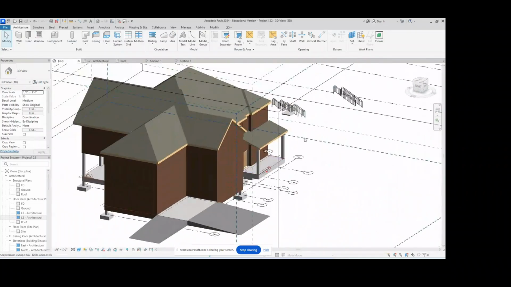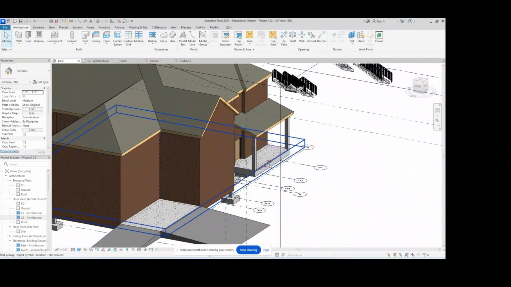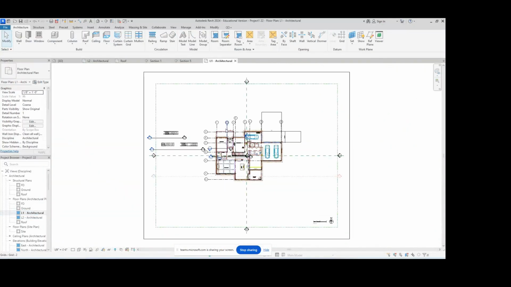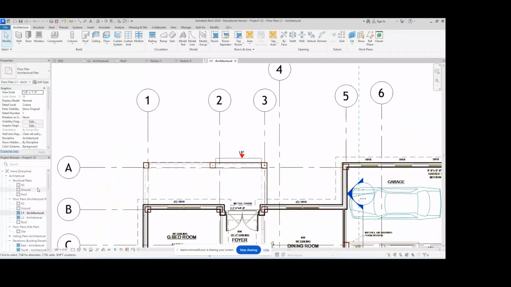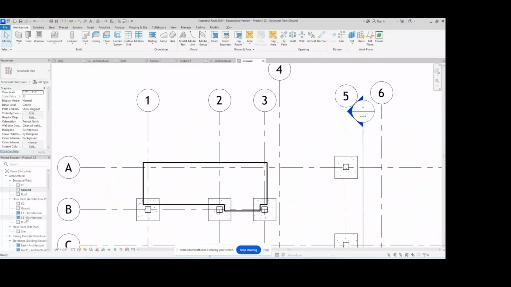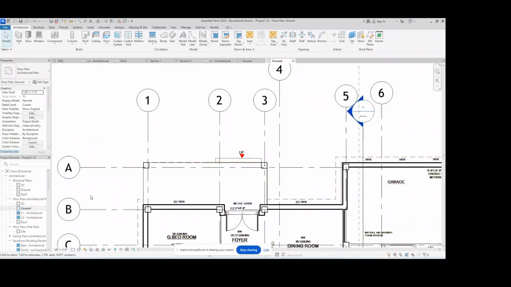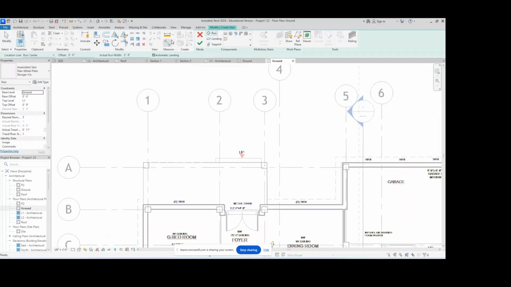Okay, now let's go to create a stair here. When you go to the plan to L1, you can see we have a stair here, but the stair starts from ground level to L1. So you can go to ground, and by going to a stair, now you can change the stair style.